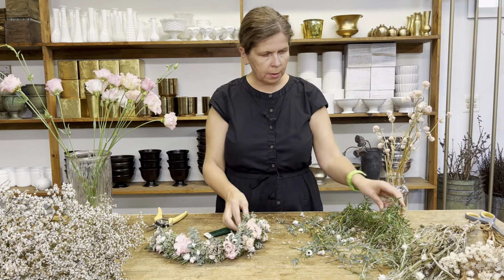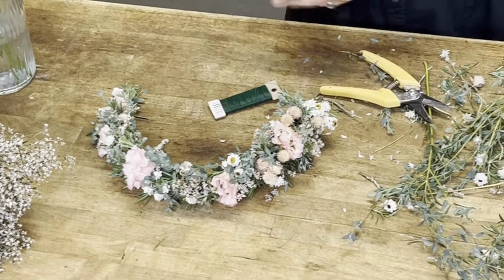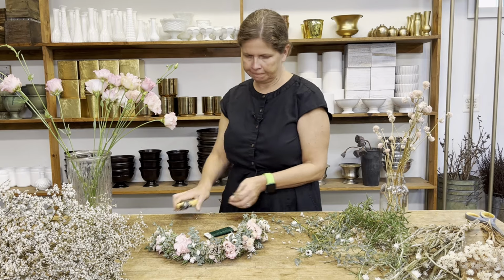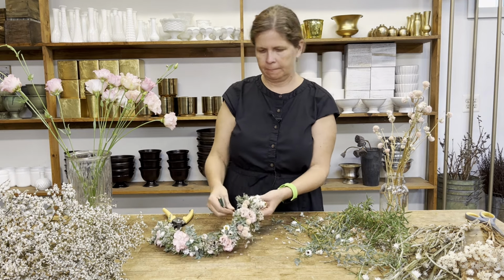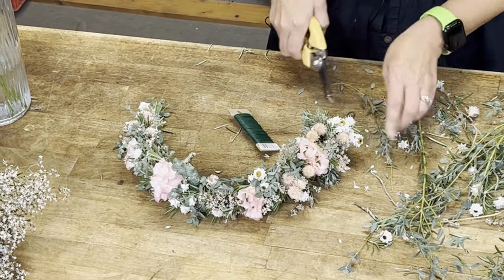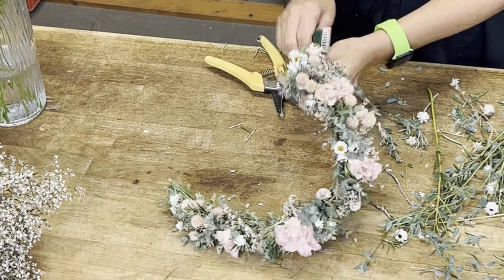And then I might put maybe one more piece of rosemary, or a couple little pieces of rosemary, right at the bottom here so that the wire is covered up. Some little short pieces. All right, then I'm going to trim these stems nice and short. Make sure that the wire is nice and tight.